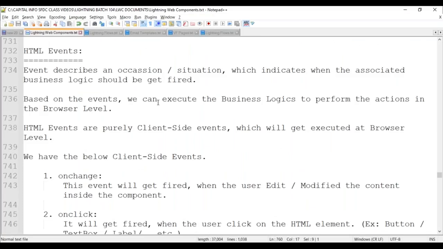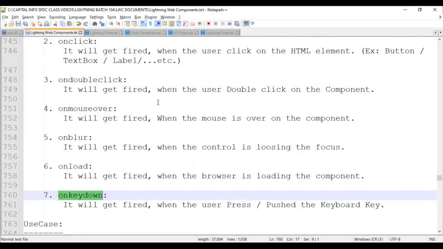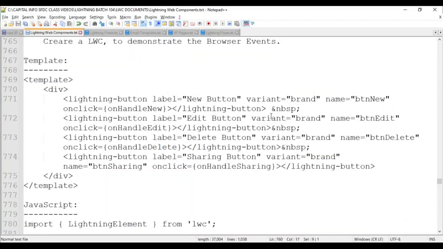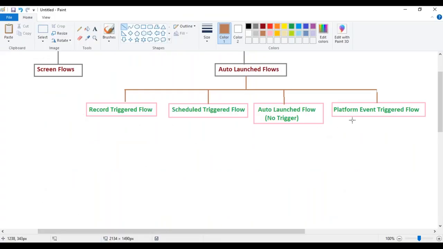Now, whenever we prepare our own Lightning components, through those components we can create our own custom events also. Through those custom events, we can invoke this kind of flows as well. From the Lightning framework also, we can invoke flows. For that, we have platform event triggered flows.